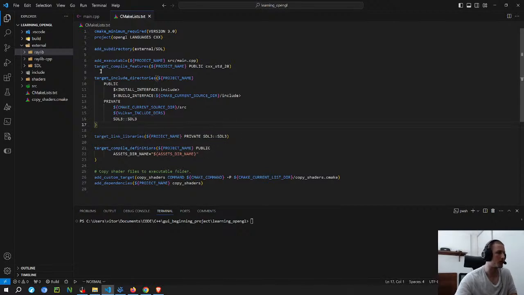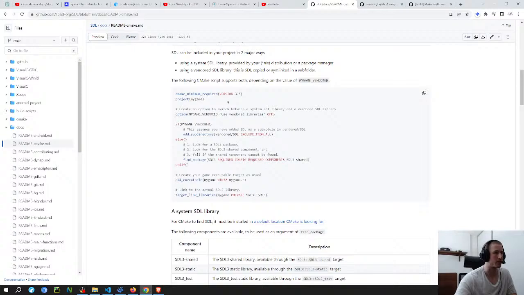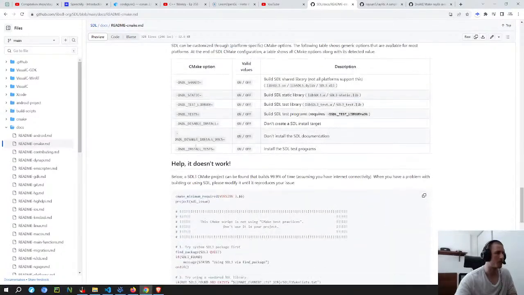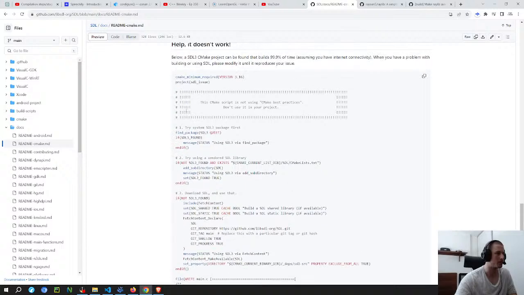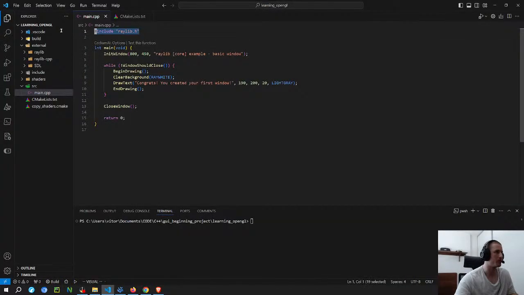I want to see if it's going to give me any errors. Maybe we should add both. I think it's better to just add one of them, then I see if I get any errors, I'm going to be able to know where it comes from, even though it's unlikely that it's going to come from Whaley, because I saw that it works. I'm just going to copy the example here that they have. Maybe I should just try to use the include here and then see if it works like that.